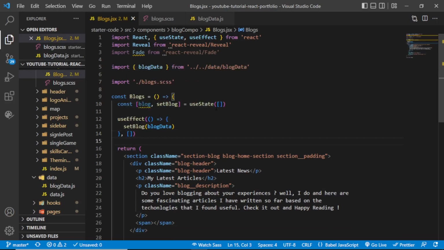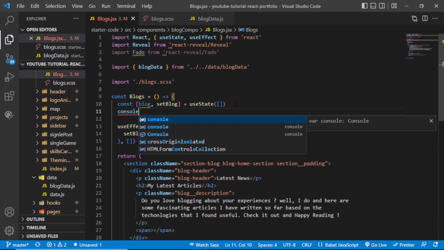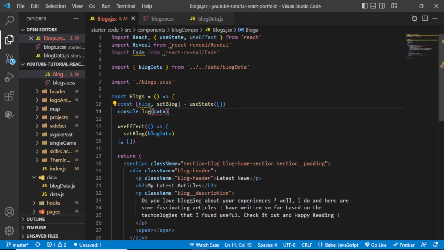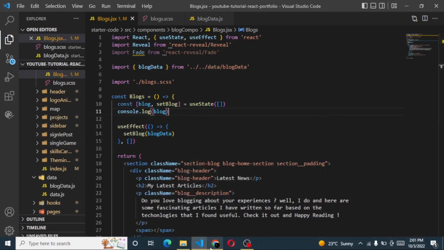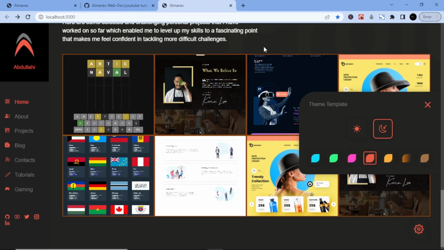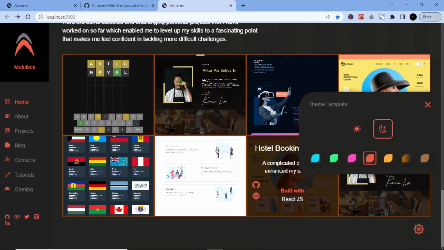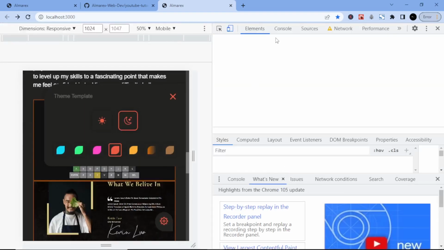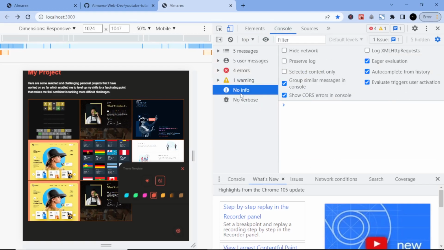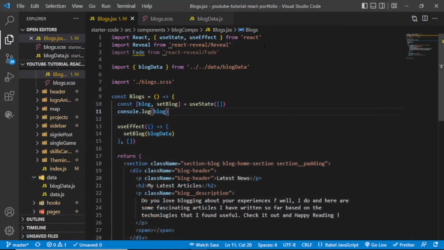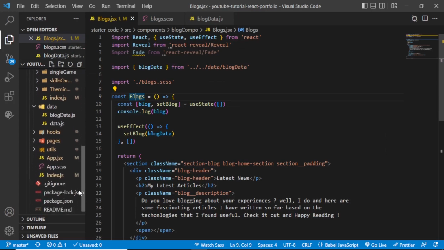And now if I console.log blog, and I navigate to my web page, we should see some kind of values in our console, but I think we can't see anything right now, and that is because we have to import the blogs inside the home.jsx.